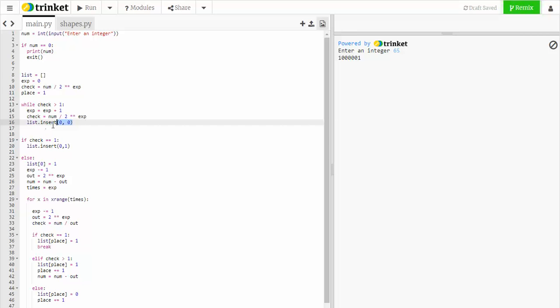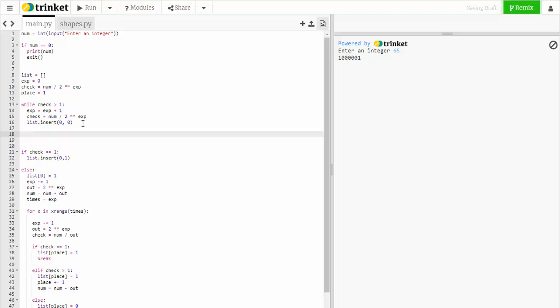List dot insert. Okay, so you have list dot append, which I'm not using, and list dot insert. What list insert says is, if our list is between these brackets here, remember that if I have values 9, 5, and 4, this is index 0, this is index 1, this is index 2.